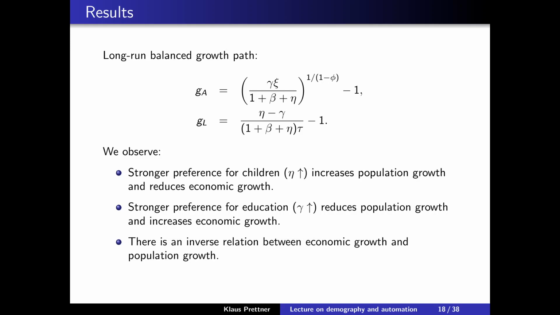Of course, in the very long run, over centuries or so, the slowdown in population growth would lead to a situation where you have a depopulated world or so. In this case, then in the very long run, one may have to think again about a suitable framework. But for the empirically relevant time period of a few decades, this model would predict an increase in economic growth if the fertility rate decreases.